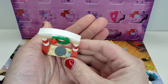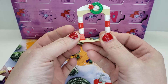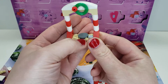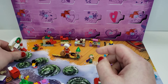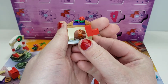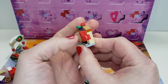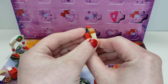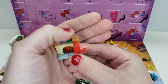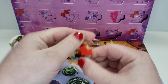Back here we have a little holiday gate that you could use — kind of a candy cane look to it, which is nice. You got a wreath up there, some stones for a walking path. And then we also have a fireplace here — a very simple build. You have the fire back there, a stocking on a bracket, and some mistletoe-type stuff up top. Really basic type fireplace. The Harry Potter one was quite a bit better.